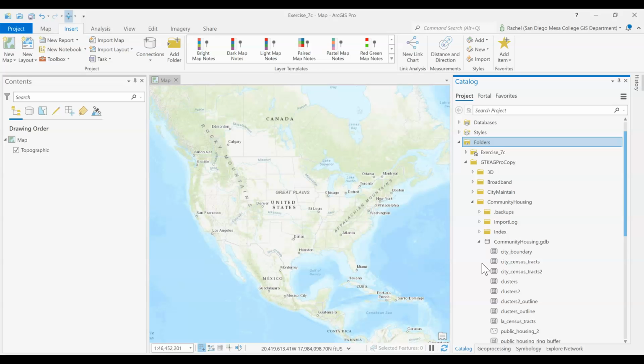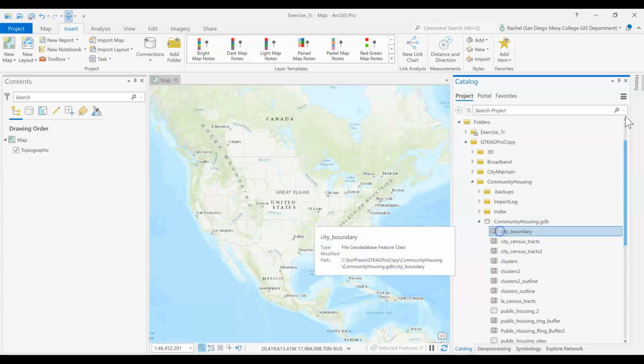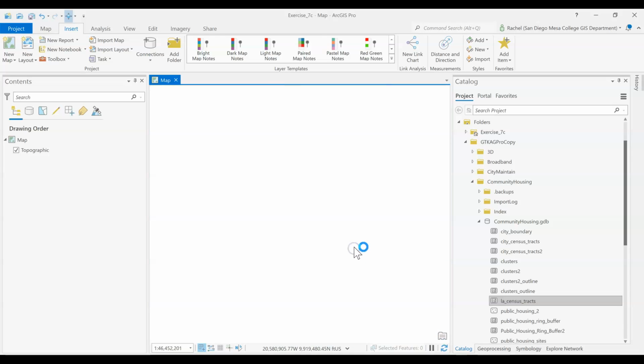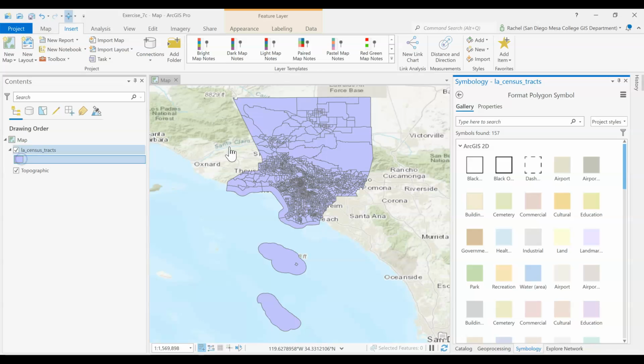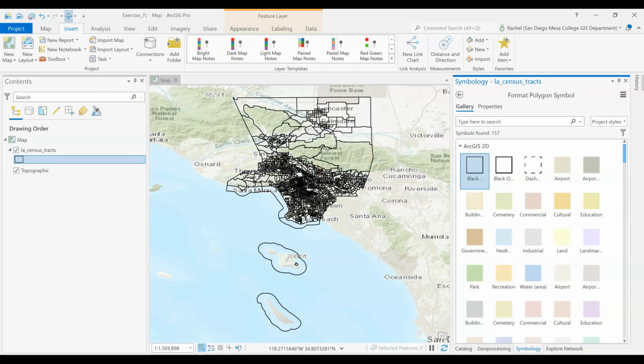So we'll just start adding in things that we think we need. Some of these data sets I've already created, but we can also go back to exercise 7A where we talk about preparing the project data. I'm going to just pull back to see what is originally on the data. So we have the city, we have census tracts, which it looks like they just have the symbol outline. I am just kind of going through. I don't need to recreate. So that's another thing to point out.